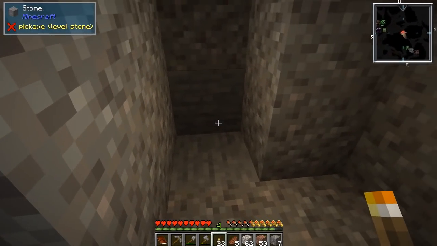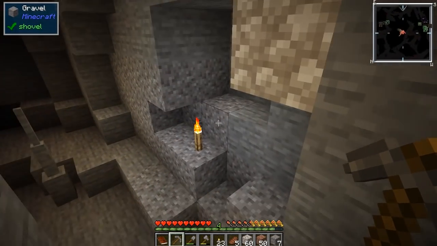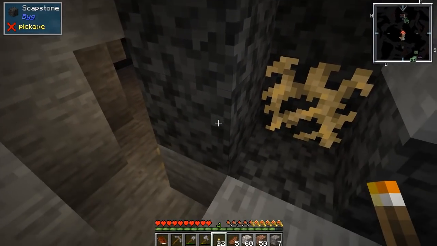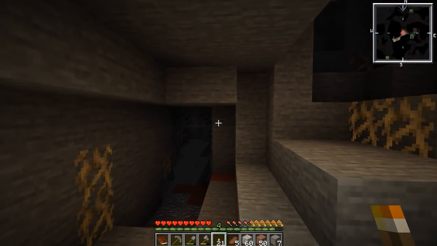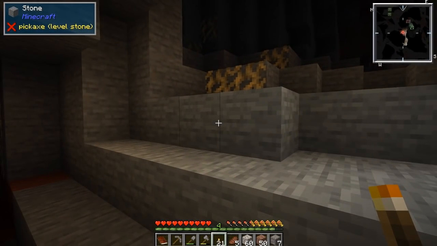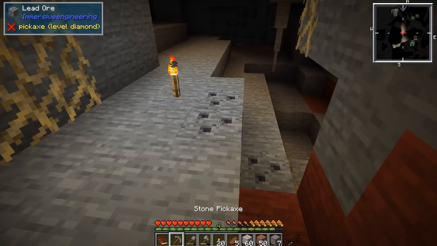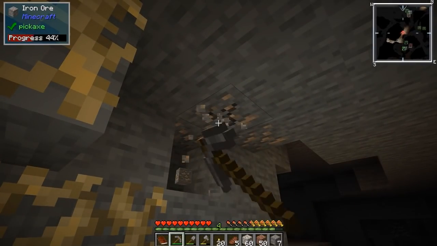What is this block, by the way? What is that? Scoria. Oh, okay. What we got? Soapstone. Kind of take a look at some of these caves. It's kind of quiet down here. I'm used to having ambient mods. So we also have Immersive Engineering, Inventory Tweaks Renewed. Love Inventory Tweaks. I can't really get that right now. Let's just get the iron.